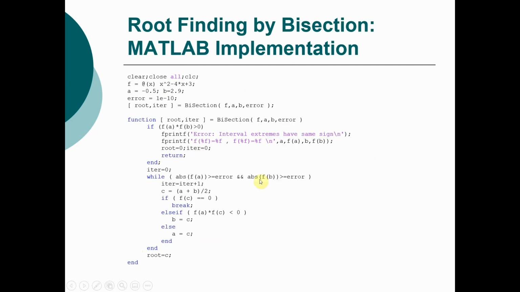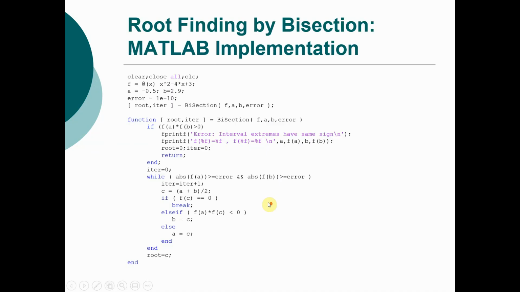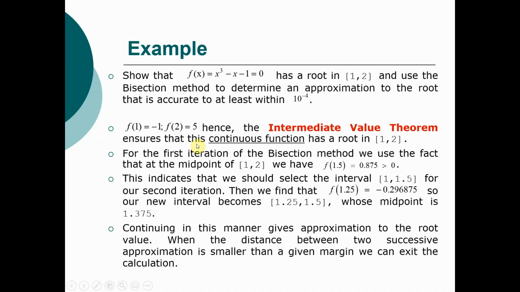So here the error is interpreted as the value at the root that ideally should be 0, but we stop at a certain point because otherwise we would never get to exact 0. It's going to take infinitely long. We say, okay, this much error is tolerated, so this is our threshold. You can also interpret the error as the length of this interval. We say that we're making XL and XU close to each other. If they're close enough, then we stop. Okay.